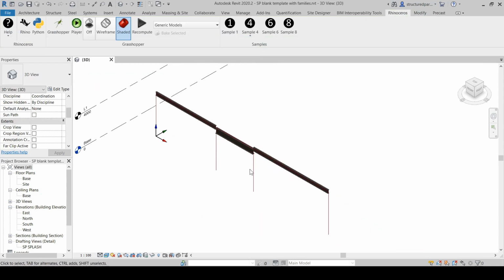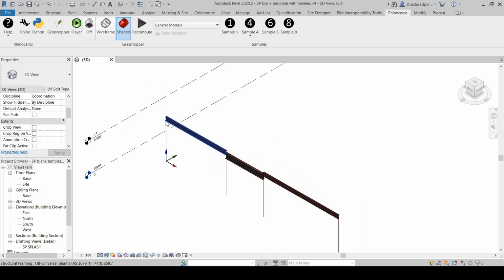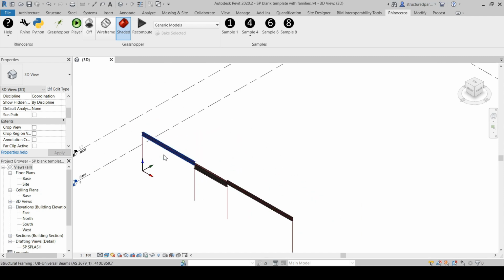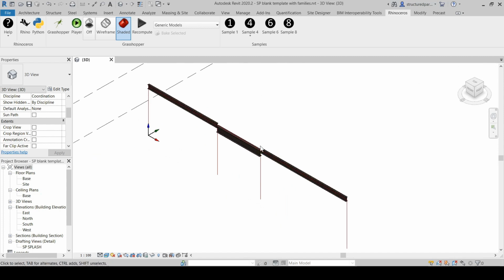So you can see how powerful this program is because you don't have to draft every single beam. You can just get the script or Rhino to bring steelwork straight in from a bunch of lines. Pretty awesome.